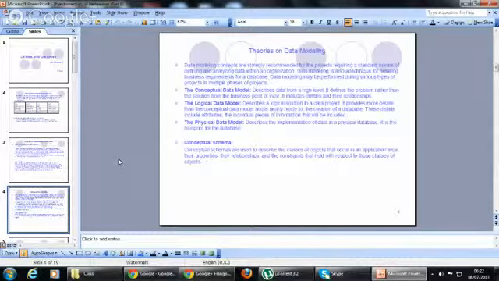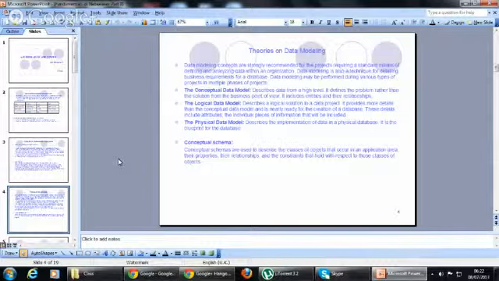You can have a graphical representation of the problem with the help of entities and their relationships. It is ER modeling. The logical data model defines a logical solution to a data project, which means it provides more details than the conceptual model. So that's the difference between logical and conceptual.